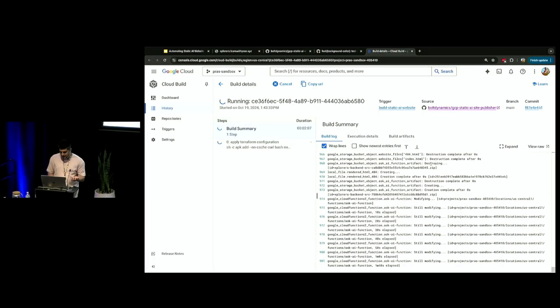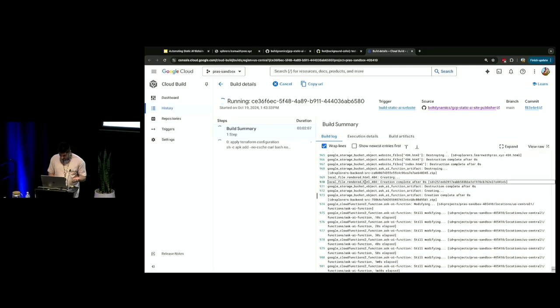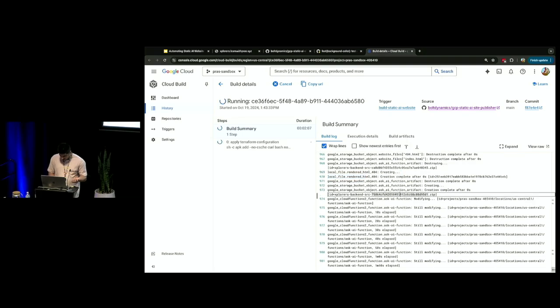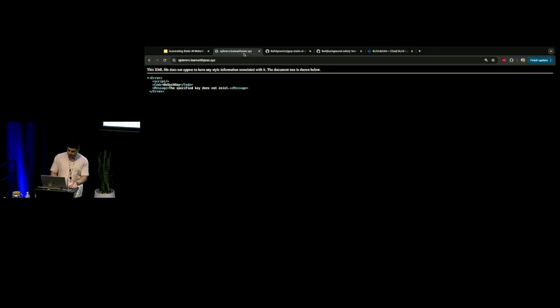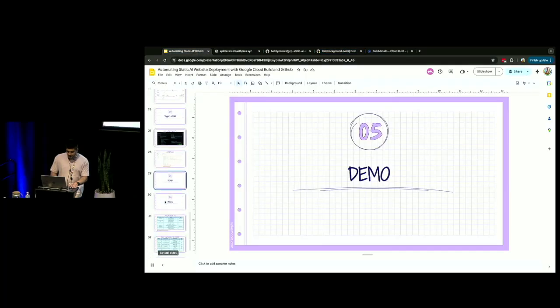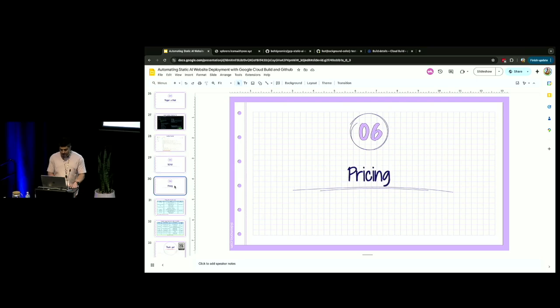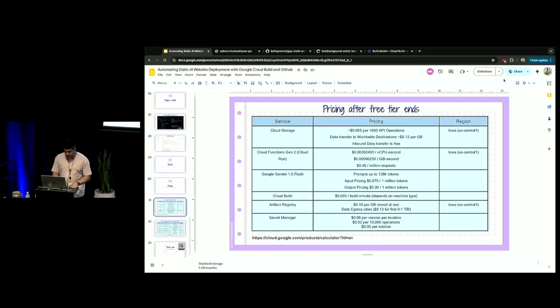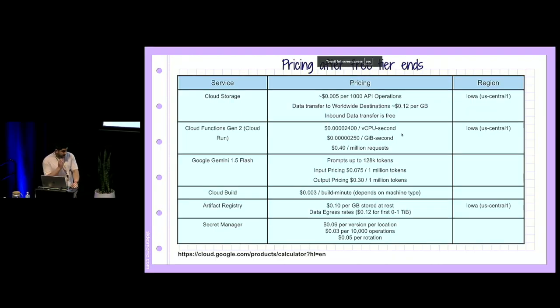So it's destroyed the file, it's recreated the file up here. It's nearly done. As soon as this is done, we'll see that the website's back up again. While that's happening, because it's going to take a minute, I don't want to keep us waiting. What I'll do is go into the pricing slide, and we'll come back to the website once it's deployed, which shouldn't take that long. So if I go back to the slideshow mode, pricing.